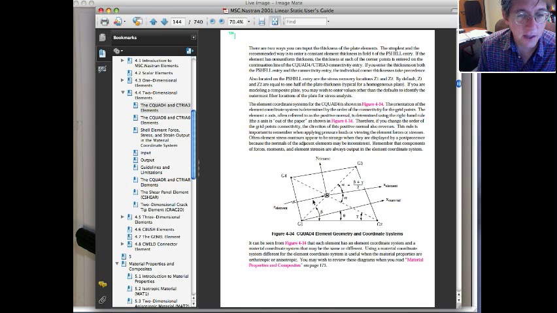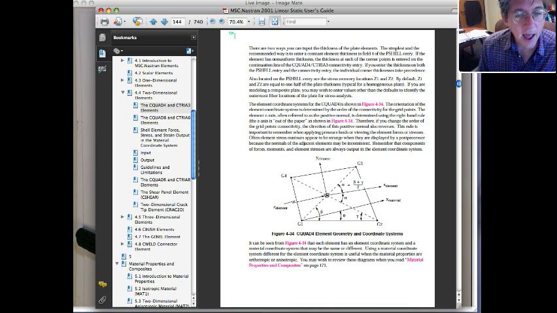Basically, the x-axis for the element is the one that splits the side 1 to 4 and the side that connects 2 to 3. Z is perpendicular to that, out of the plane, and then y is in the element plane but perpendicular to the x-axis.